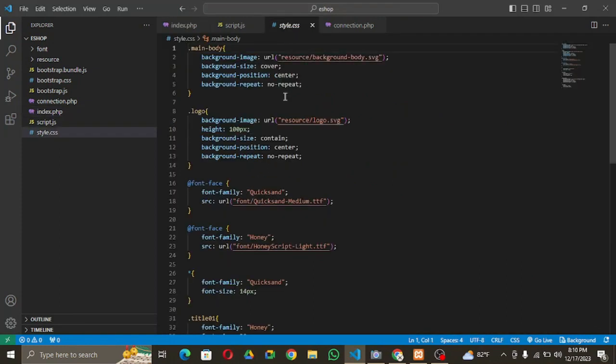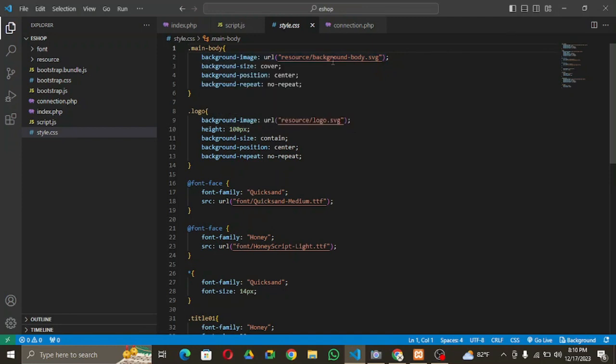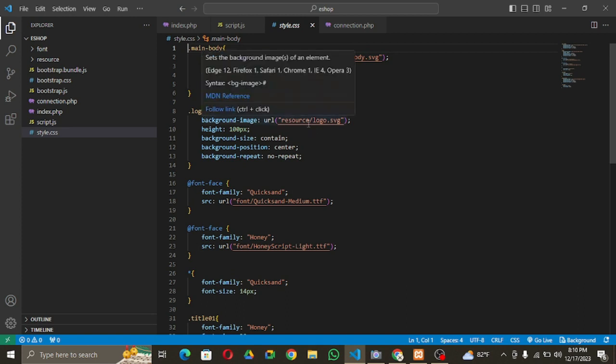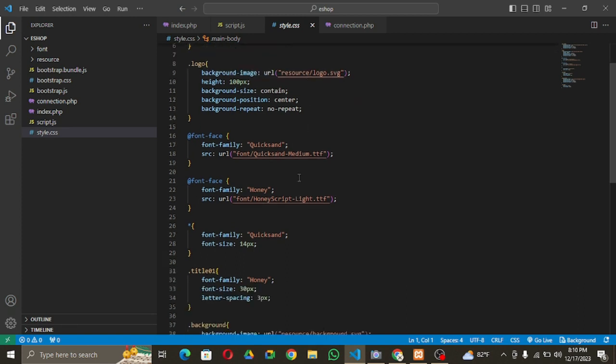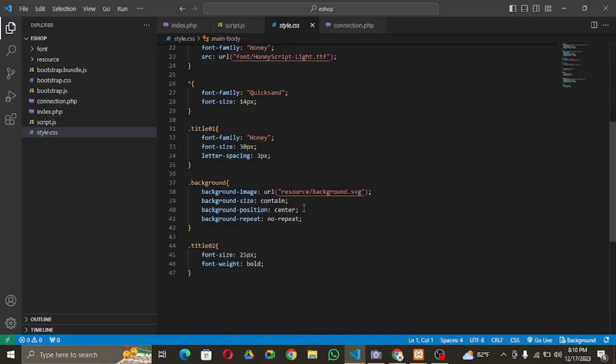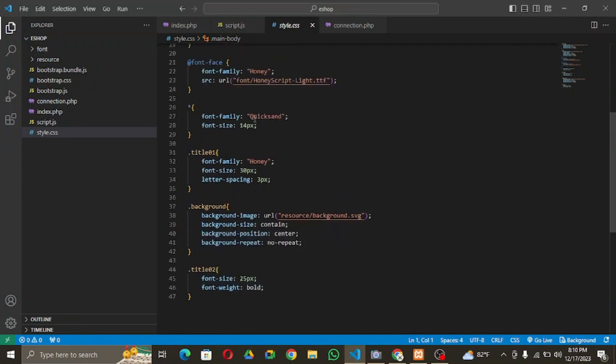Of course for the CSS, for styling this whole thing up, I used Bootstrap and stuff. Bootstrap is pretty reliable. It's easy to use. You guys should too. As you can see right here, I use the style CSS, the one I used to style the entire website. Here's the one for the background image. Of course, for the logo, the one that says eShop, and of course the font. You see everything I used around here. Of course, there's the other background image I used, and all the titles and stuff are right here.